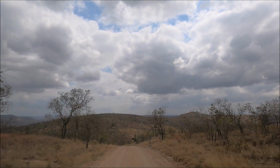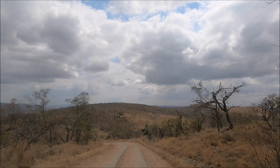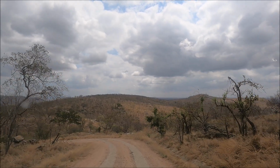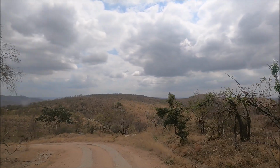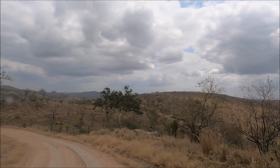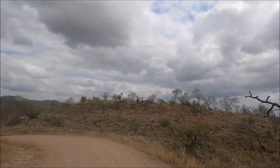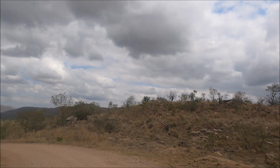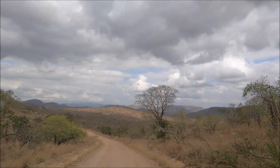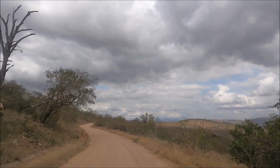So here we're going down this pretty steep mountain. I see they've got some concrete tracks here because of the slippery, loose gravel on this steep slope. But again, just look at the terrain, the vegetation, the trees. It's pretty steep, eh? It is steep, yeah. But the view is beautiful, a beautiful drive. As you can see, every perspective, as we turn around 180 degrees, we've got a different view of the koppies and of the bush. We've got a couple of impala just checking us out.